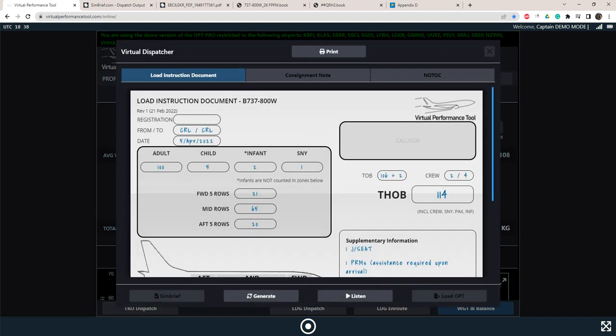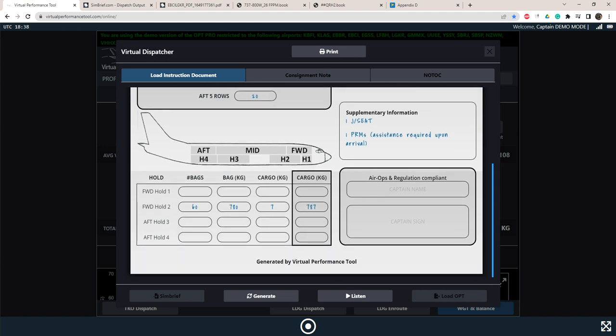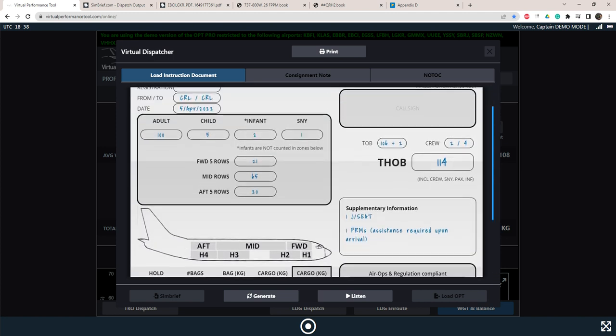So let's get back to the virtual dispatcher. Let's see right here. I was talking about load generation. We have many variables: loads for child, for infant, for supernumeraries, like any staff travel. So you can say, okay, now it's summertime, or it's holidays, we're going to increase the child rate, and that's going to be reflected in the load. Now we have a lot of families traveling together and going on holidays, so we have maybe 30 children on average.